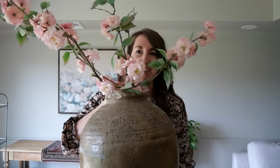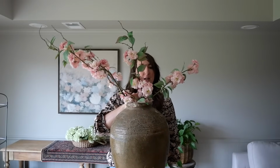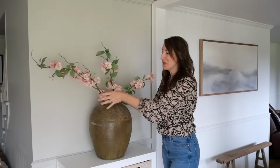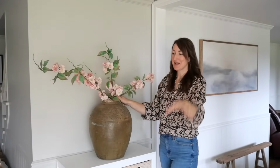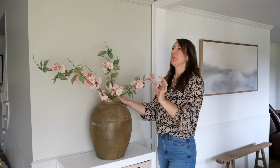Look at this. See how pretty they are? These are oversized cherry blossom stems. I think I only have 2 in here, but this, I'm sorry, this is a poor representation. With the addition, we're once again moving all of our furniture because we had so much in the solarium and it had to come down to the basement. So it's chaos again down here. Deep breaths.